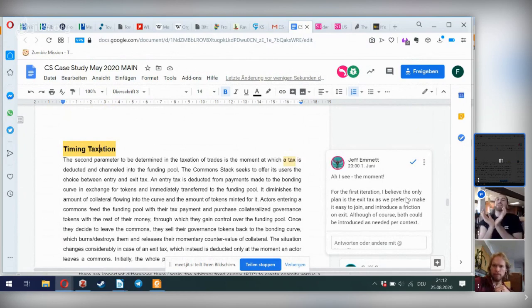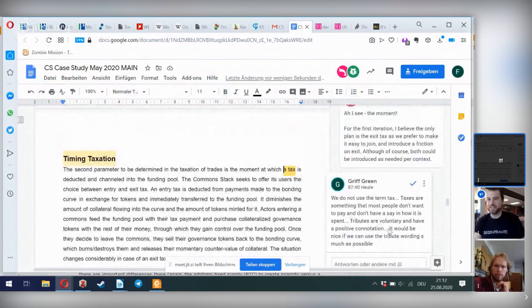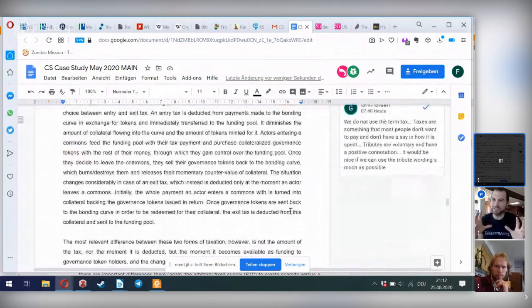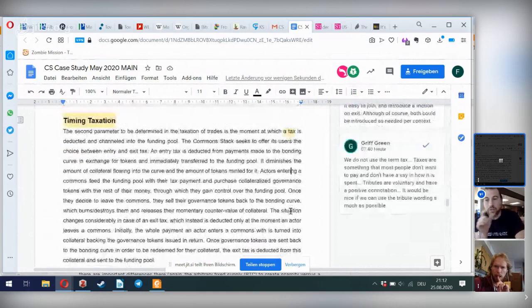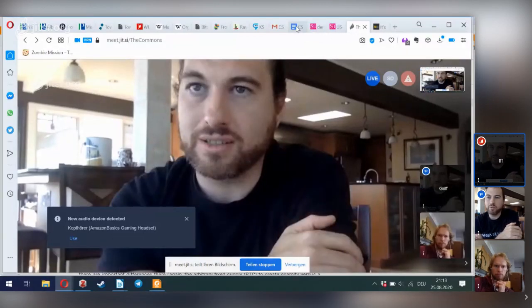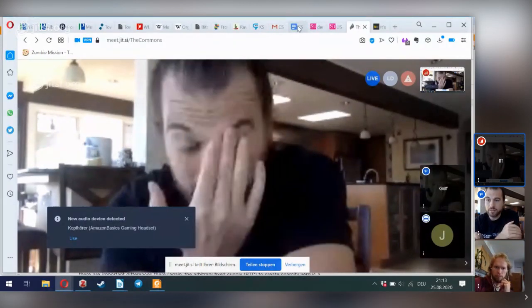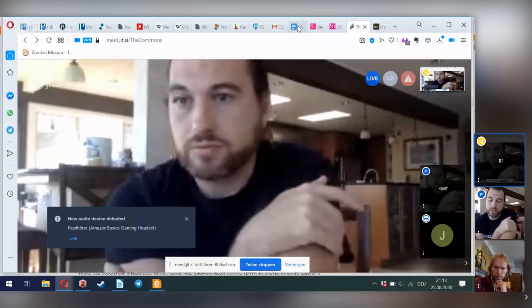Okay, sure. Even though these are edge cases, I feel like it is valuable to say somewhere in the common stack design that there is this concept of a trusted seed of hatchers for the very important initialization piece. They try to limit corrupt individuals. But what we don't limit right now, and I think your paper pointed out something I wasn't fully aware of and thoughtful of, is the power and governance side of things. We're only limiting it for people who are altruistically minded, as in value driven, not profit driven. But I had no concept of limiting people from being power driven. And I think it's a valuable critique.